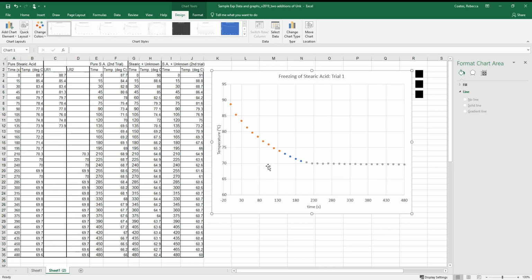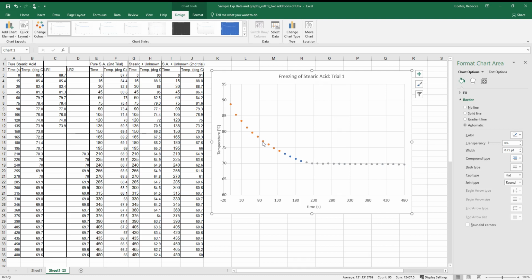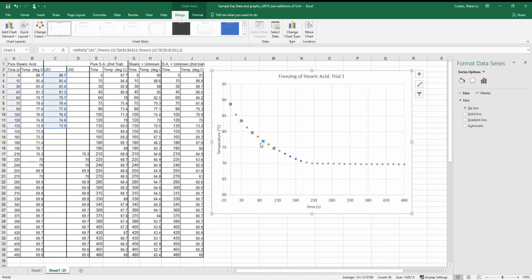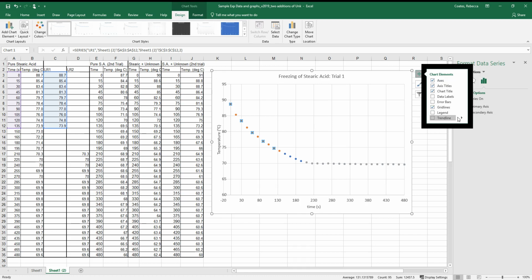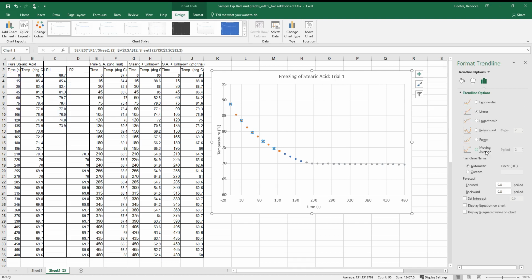The next steps are going to be adding the linear regression curves. At that point, I'm going to make sure that I'm only selecting the orange data. I don't want my entire data set. Okay? And so I can go to the chart options here. So my series options, I've got series 1. Now I want to add a trend line. I don't click this line right away so that I can go to the more options so that it brings up everything I need to know.